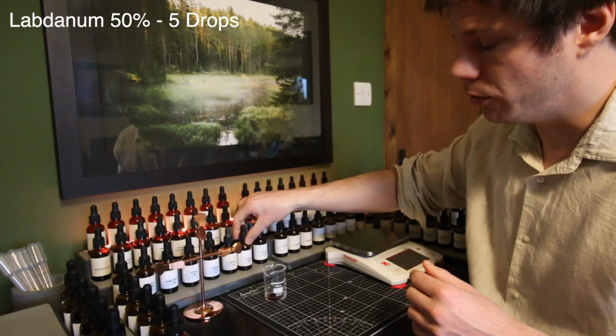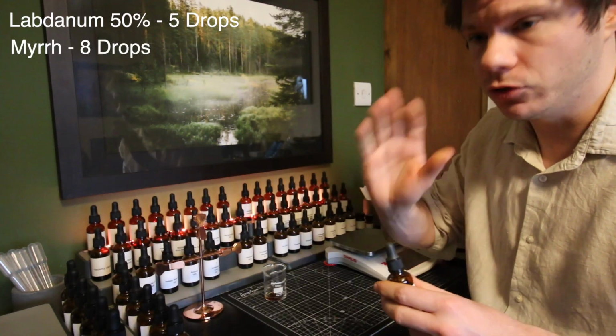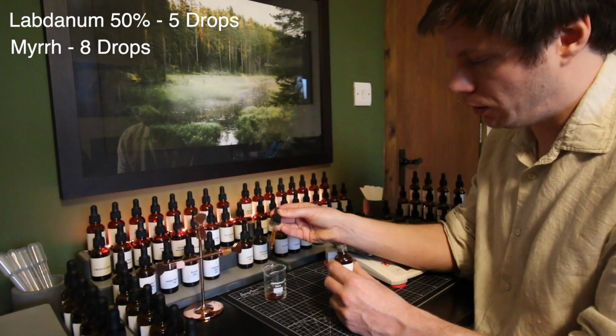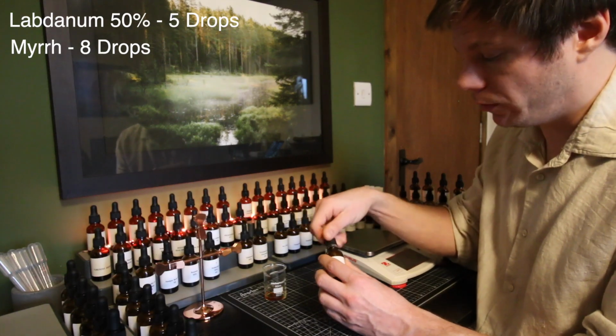And then we're going to do 8 drops of Myrrh essential oil. This is not diluted, it's just Myrrh essential oil. 1, 2, 3, 4, 5, 6, 7, 8. 8 drops of Myrrh essential oil.